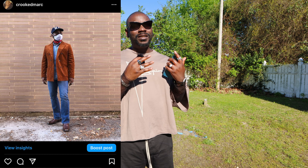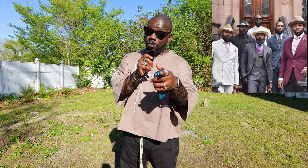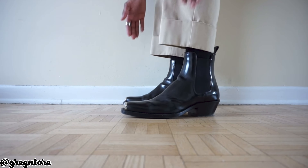I absolutely love these boots. I've held on to them for about five years because they really are one of my essential boots. When it comes to styling the square toe boot, I look at them as being really casual — much like the combat boot — though they're more elevated in a lot of ways because they don't have any laces. They're a pull-on boot. Depending on how they're designed and what the sole looks like, you could definitely fit them in with a suit or dress trousers, though I feel like it brings the look down to a more casual register — like wearing my casual suit as opposed to my fancy go-to-meeting suit. Either way, the square toe can be very versatile. You still have a window where it can pass as a dressier boot.